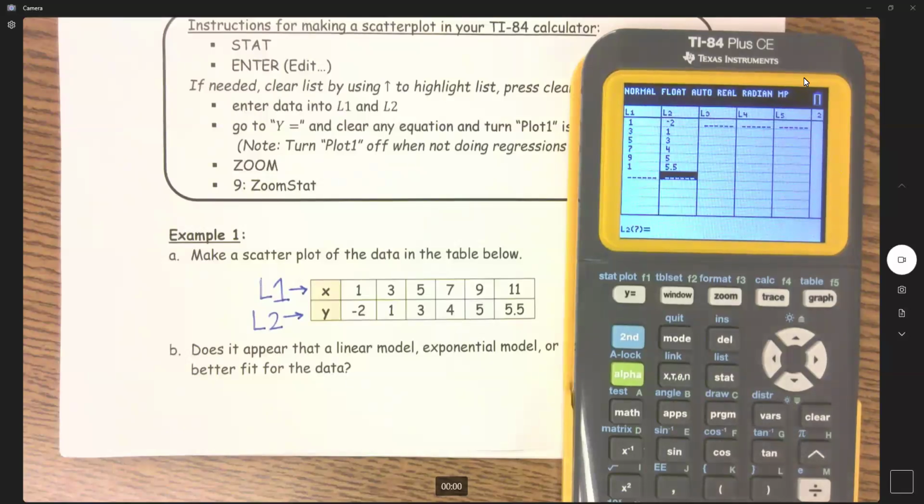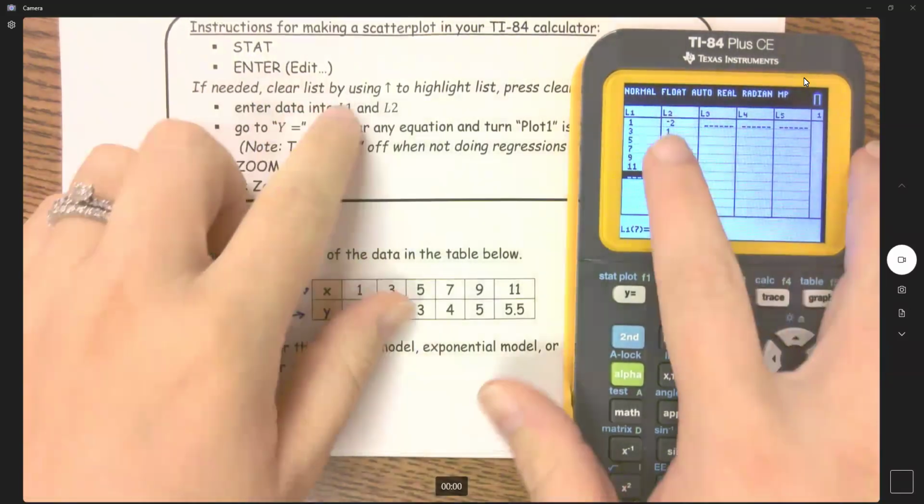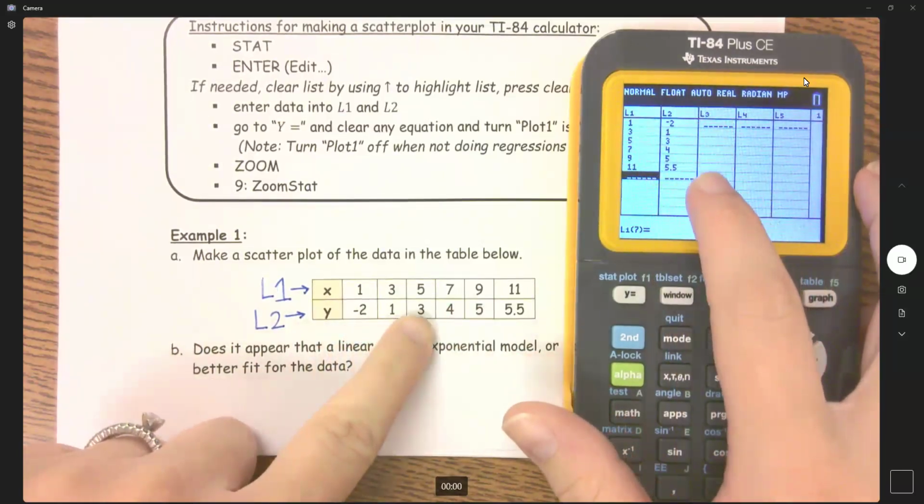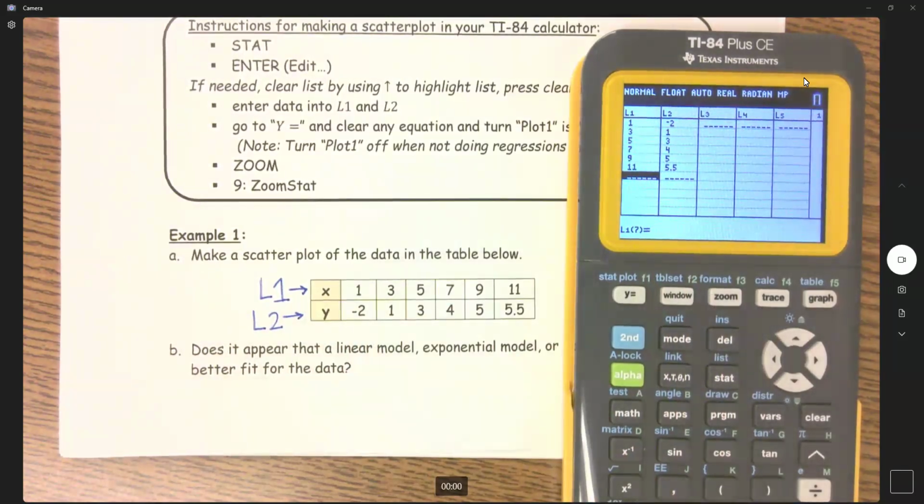I cannot emphasize this enough, and yet I have already said it a lot. Before you get out, check your data. It takes hardly any time, and you don't want to get the problem wrong because you entered in the data incorrectly. Your calculator only knows as much as you can program into it. You can see I actually made a mistake. Instead of putting 11, I accidentally put 1. So I'm going to change that, and that's going to change that dramatically. Just quickly go through and make sure everything is good. And once it's good, then we can continue on.